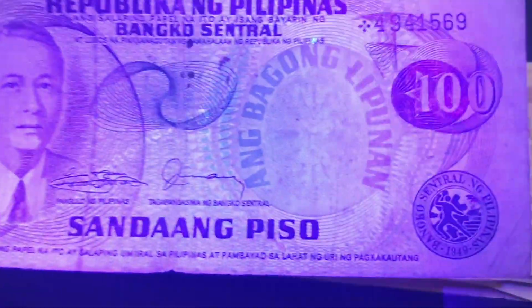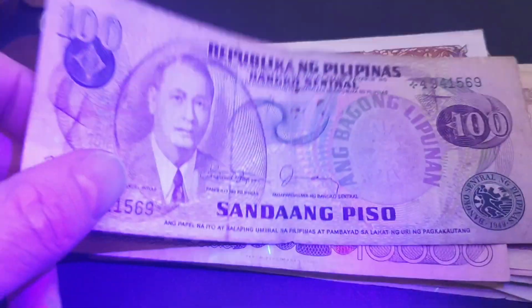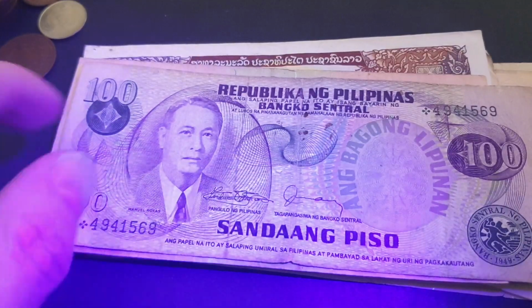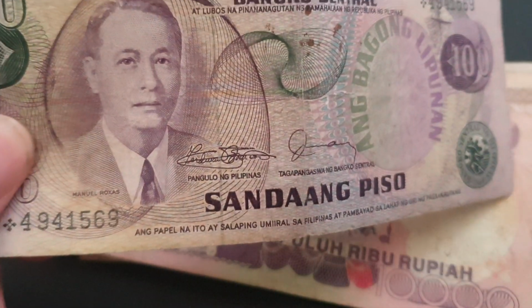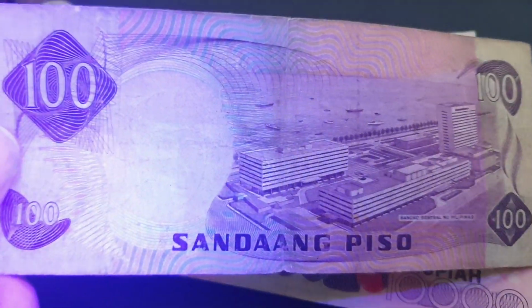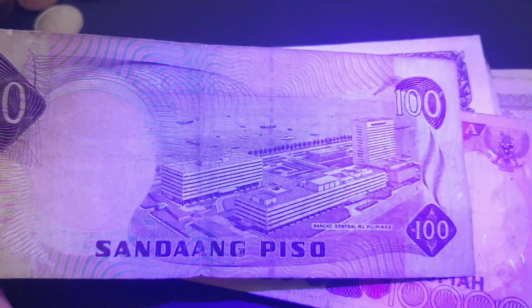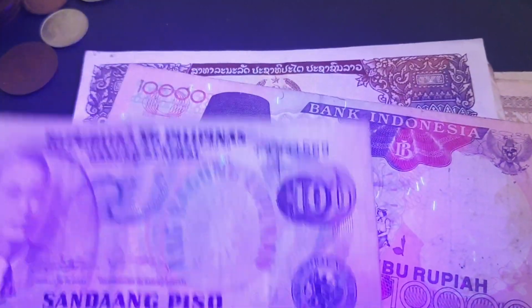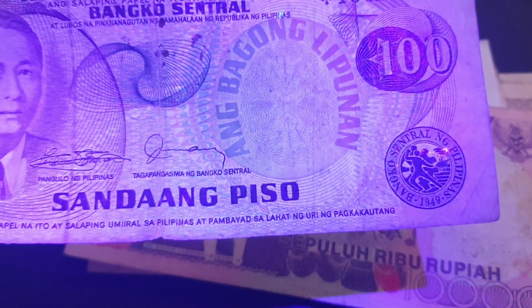This one's, sorry, what date was that? I can't remember. But you can see the UV feature there going around. And it's quite simple. So take it off, it disappears. And on this side, no UV features there, so quite simple. That banknote is from probably the 1970s or 80s, I'd say 80s.